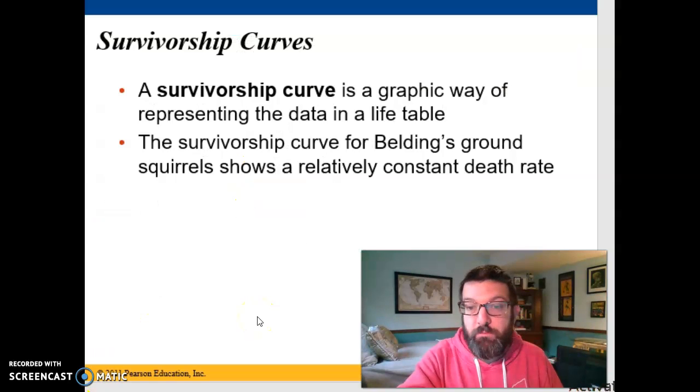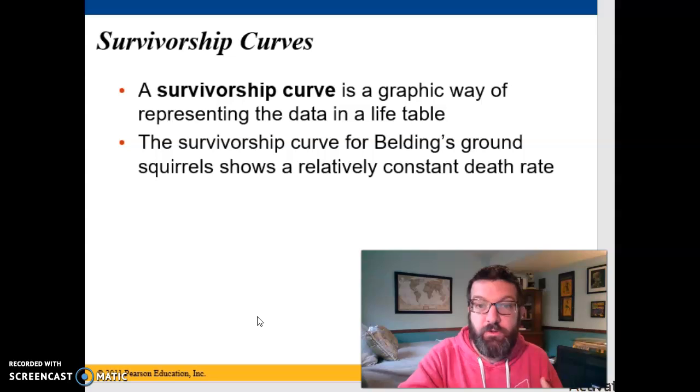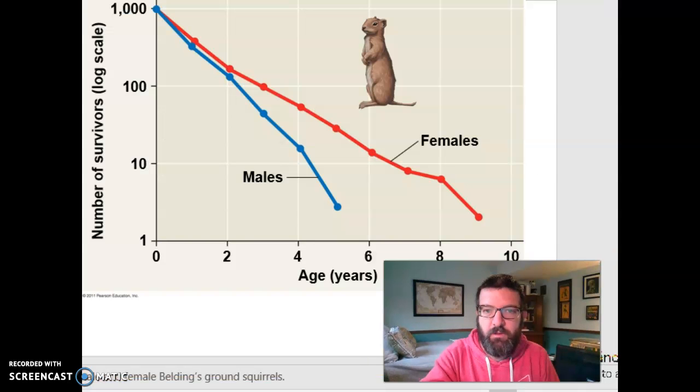And you can plot this on a graph that we call a survivorship curve, and it can visualize how this information might be different. So here you can see the survivorship curve, so age over the number of survivors. This is a log scale, but you can see that females and males start off on a pretty similar curve, but then males tend to curve sharply downward, and females continue going at a fairly linear survivorship curve.